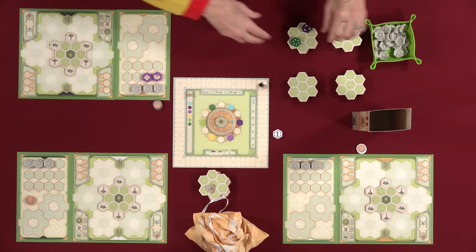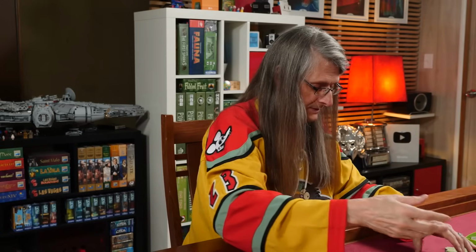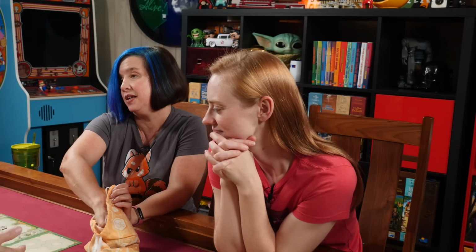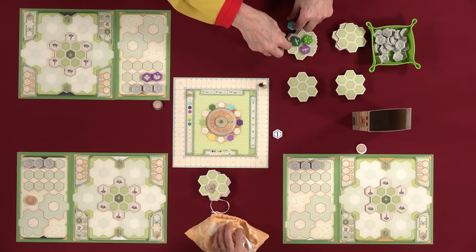Okay, and then this comes out. Give me 4 more. Do you want to pull them or me? No, that's fine. 1, 2, 3, and 4. Okay, Nikki, there's your choices.